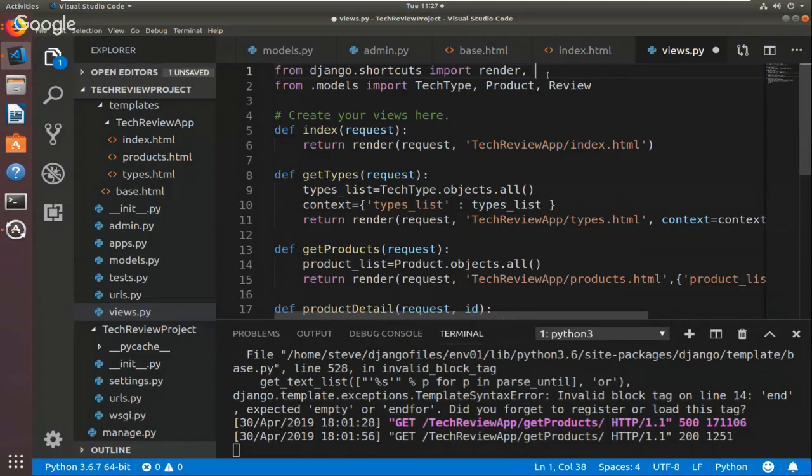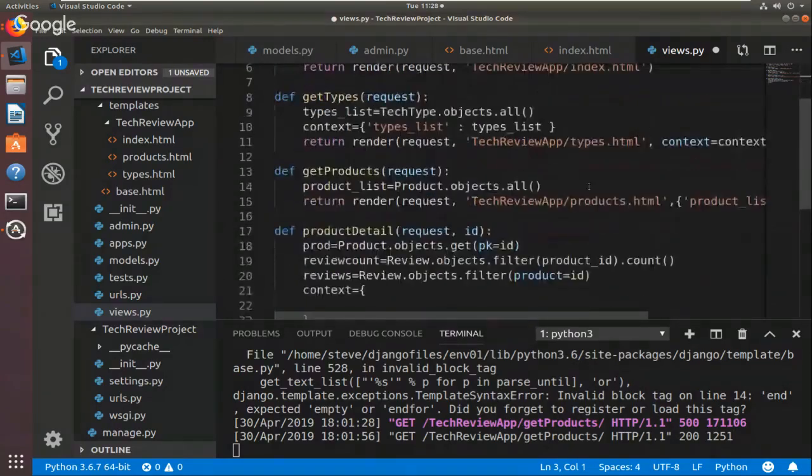What is the actual get? It's get_object_or_404, right? And it's under shortcuts, right? And I assume it's all lowercase.